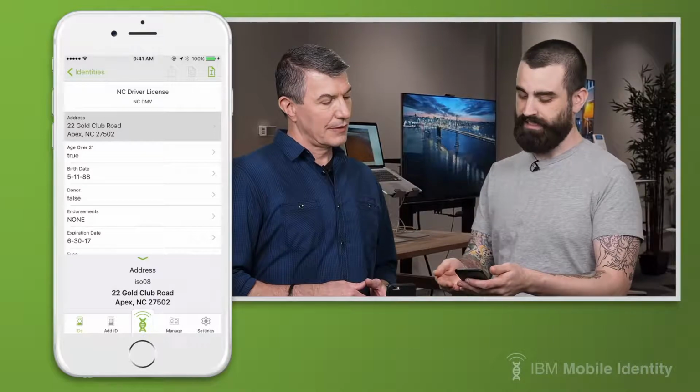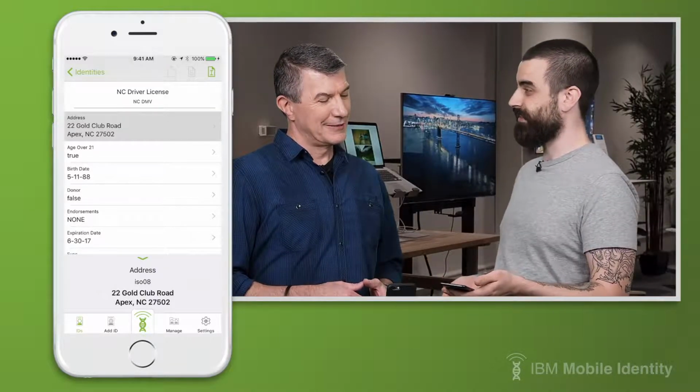So we have this ISO 18013 standard, ISO 8 right here. And I think this is sort of a lead-in because he just taught me this and I did not know it. That driver's license is the same as this driver's license. Same information. That ISO standard, these little numbers on the sides of the driver's license next to my address field, there's an 8. Exactly. That's for that ISO standard. I didn't know that. And so these map one for one with what the DMV already has. Yep. And so that's just one of many standards that we follow in our system.